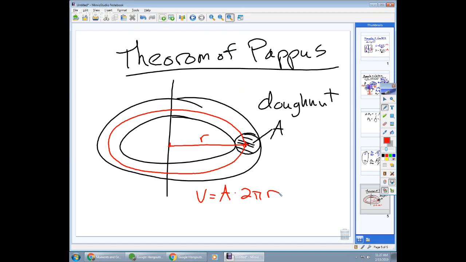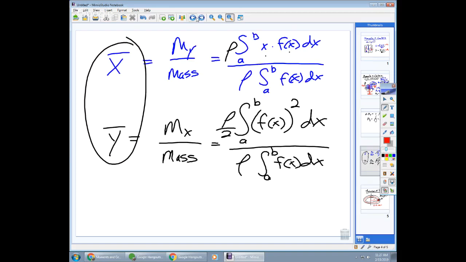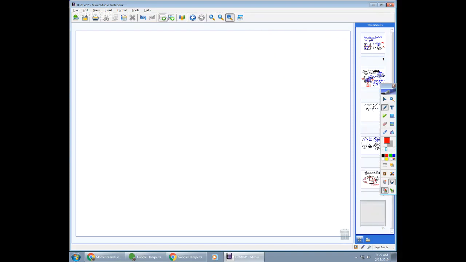Does that make our life any easier? Sometimes, because I still have to find that center, and finding that center means I have to use one of those formulas. So no matter what, I have to integrate it. This integral could be easier than the integral generated by disks or shells. All right, so now we have a third tool to generate stuff. Here's the region we are going to play with. See if we can find the center of mass using those formulas.